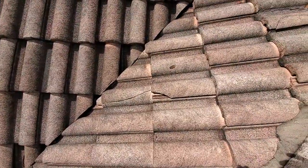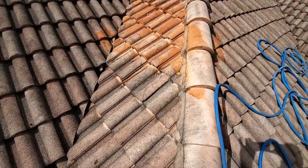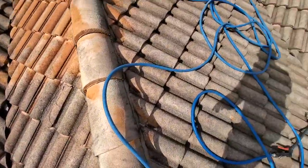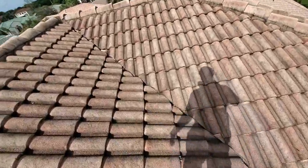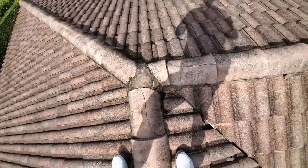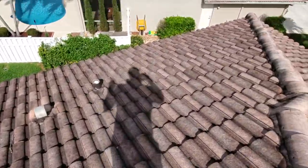Some more broken, ugly mug. Yeah, more broken tiles here. You can see that, some patchwork. But I'm going to get up here and do a 360 turn so we can get some broken tiles there. Some shoddy patchwork.